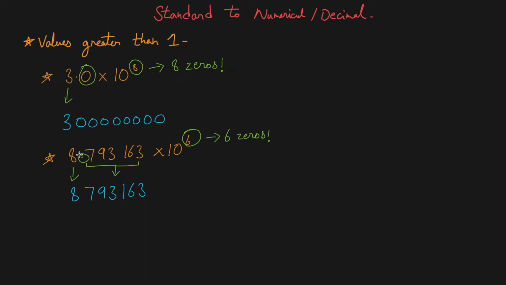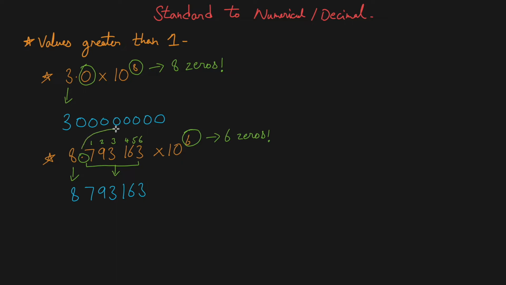So here we will move the decimal point 6 digits to the right side. How many digits? 6 digits, as determined by the tens power, 6 zeros. That means we're going to move 6 digits to the right. So here the decimal will have to jump 6 digits to the right. So here we have 1, 2, 3, 4, 5, and 6.